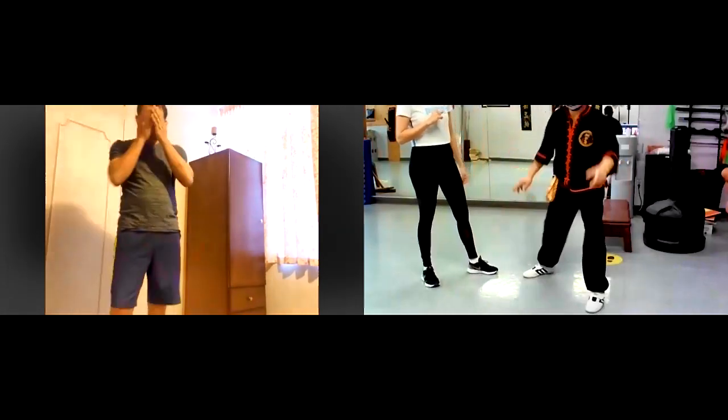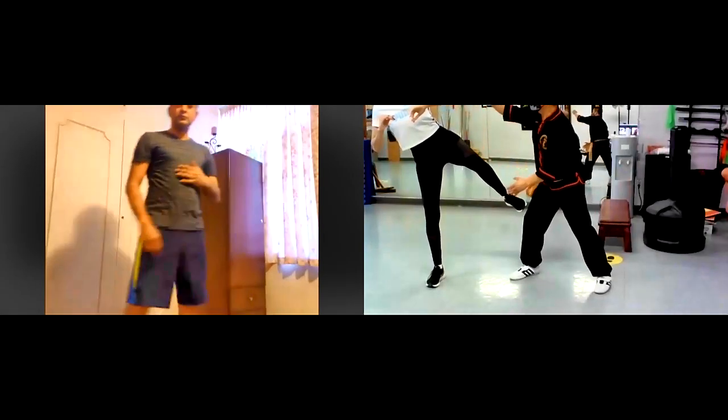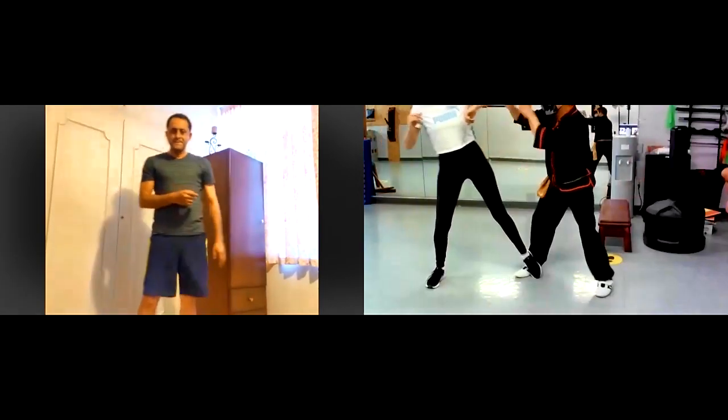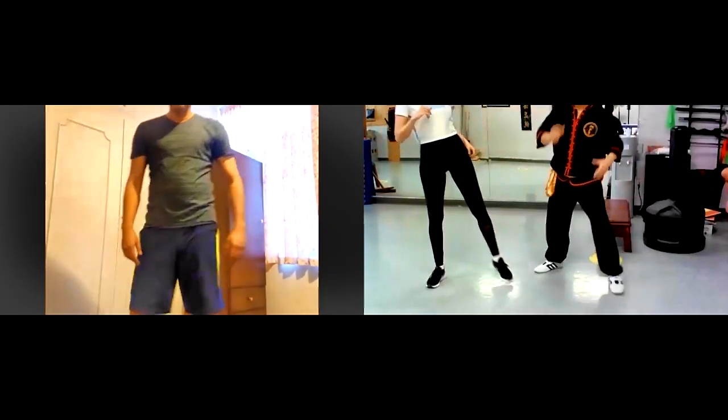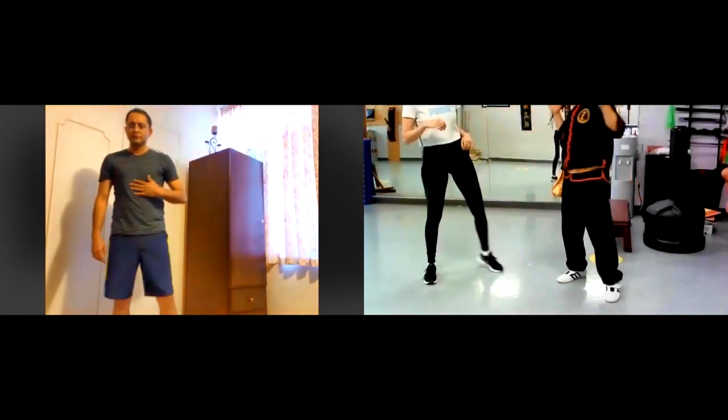Okay, the two moves. Move number one is important like this. When she turns in, turn. She's still looking, right? So the leg does this, but the hand, she still has to watch it. It's not like when you kick in, some people wonder when you kick, you just kick. You don't even look at the hand.